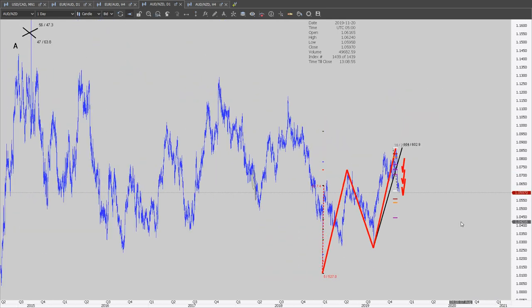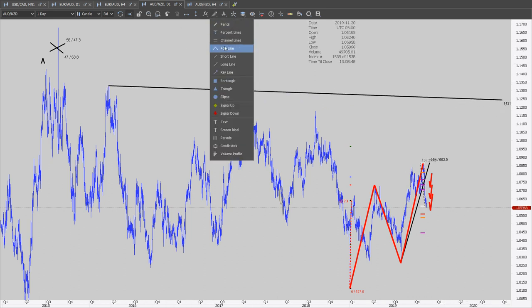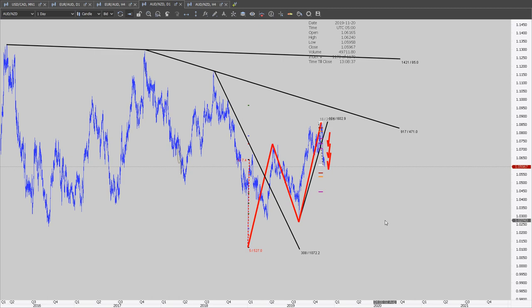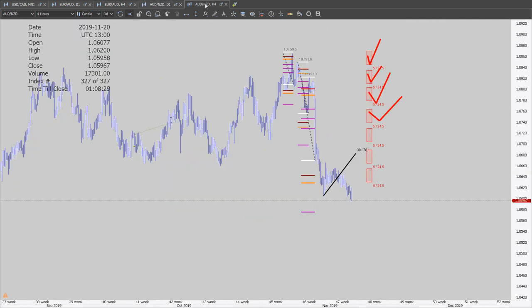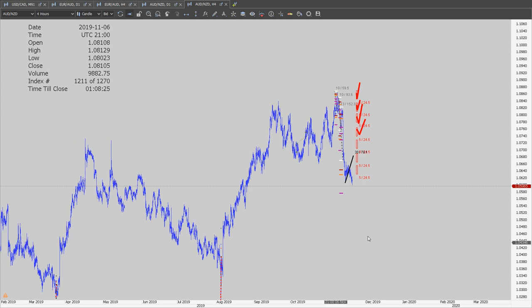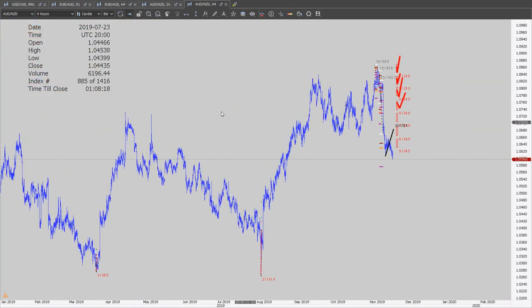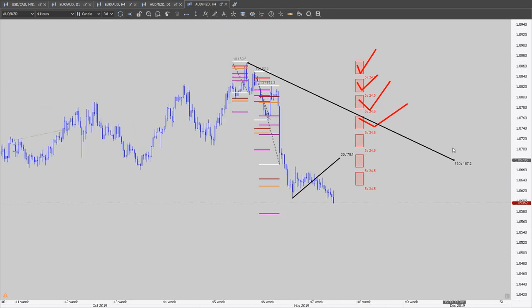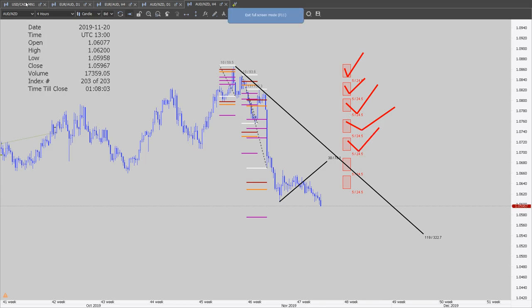Number 5, market above or below the long term trend line. So this is 1, this is 2, this is lower lows, lower highs, right? 3. Well, yes, okay, we're still below the medium term downtrend line. And on the 4 hour chart, we don't have anything right now. So, well, we can draw one trend line here, okay. So it's going to be okay, check, right? We can check this one.